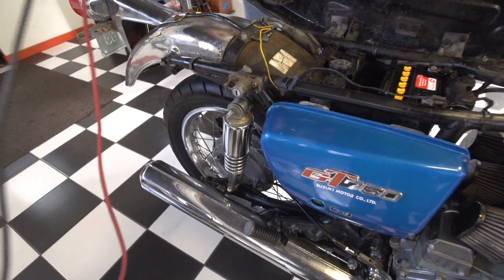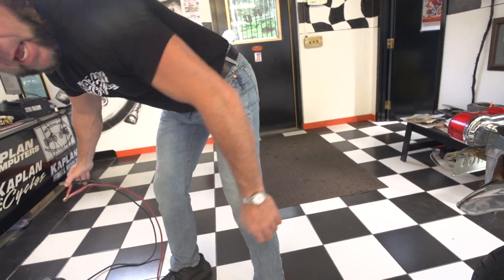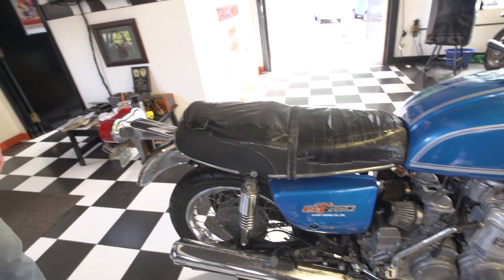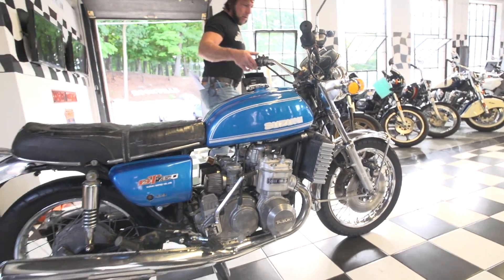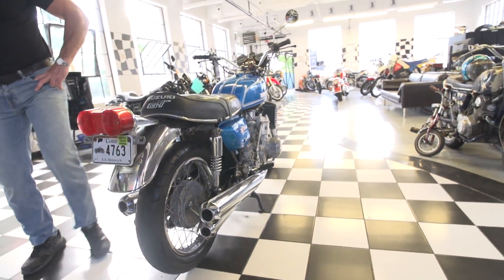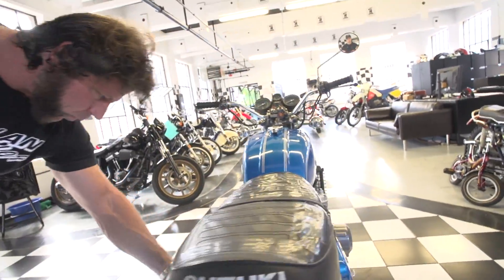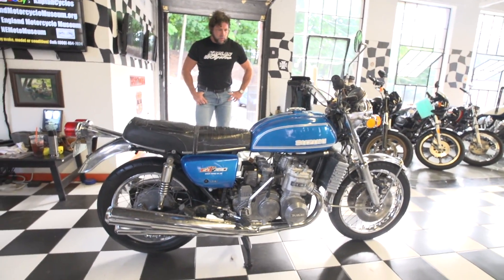Do a carb clean on this thing and you got yourself one kick-ass $11,000 classic two-stroke. It has the original seat, which looks good on the back but had a couple of rips patched with tape — probably put a new seat cover on there. A nice set of tires on it. Go through the bike and you got yourself a world-class, classic, rare opportunity. We're going to sell it as-is. If you have any questions about the bike, give us a call: 860-454-7024.